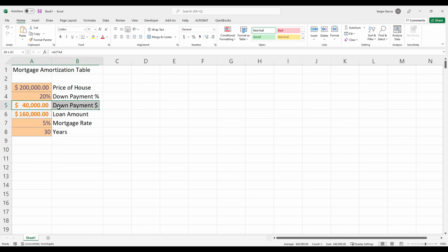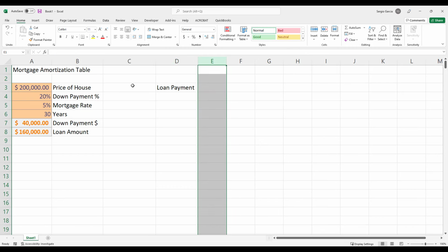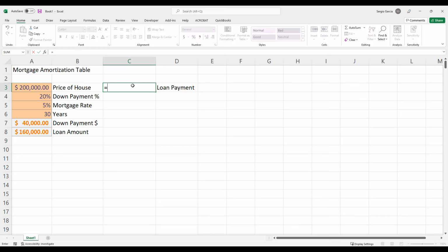All right. The next thing we want to do is calculate the actual loan payment, right? We're going to amortize this out on a monthly basis. So let's do equals PMT, open parentheses. You're going to end up with these other factors that you can throw in to calculate your payment, beginning with the rate, which is 5%. But remember that this is an annual rate, and we are going to compound this loan on a monthly basis. So I'm going to take my rate and divide it by 12. I'm going to chop it into all the different months.